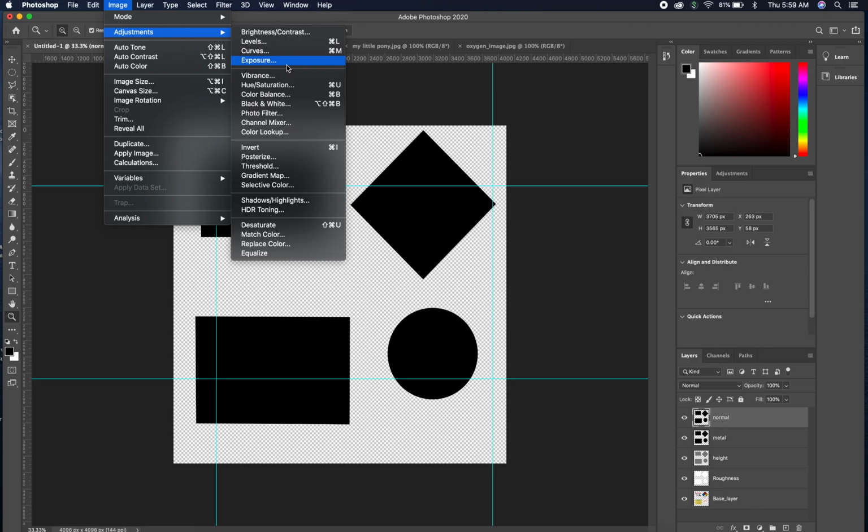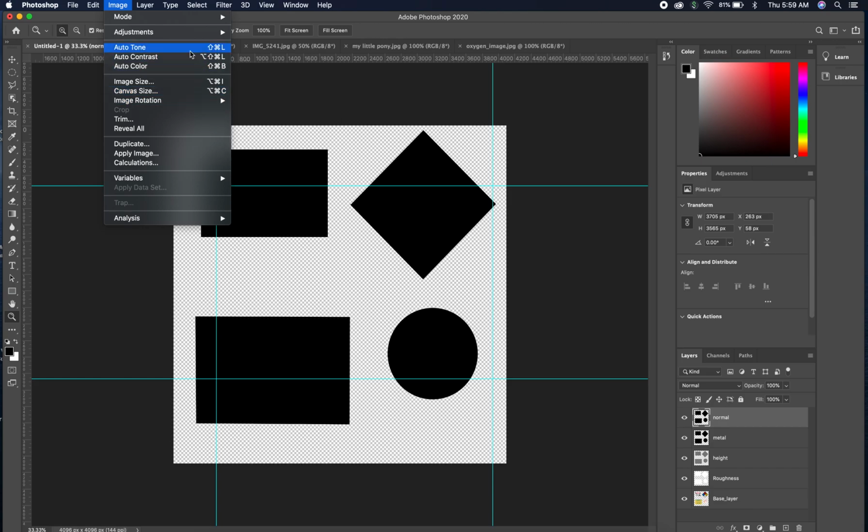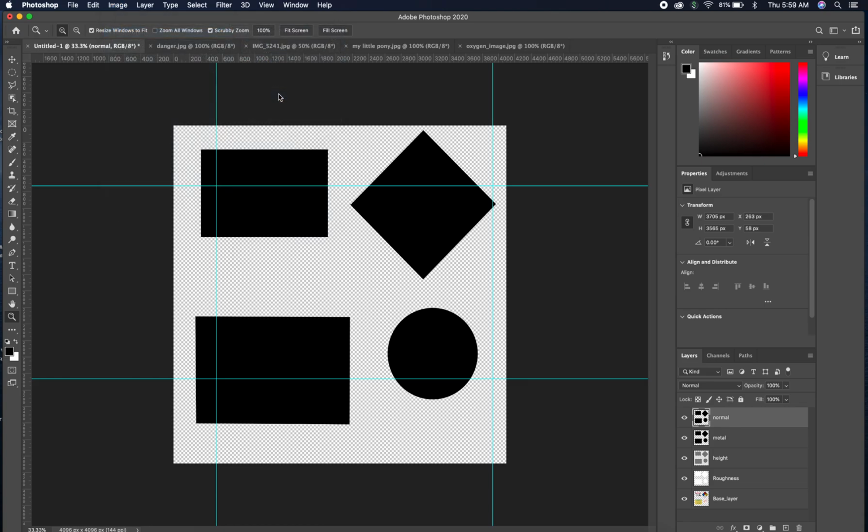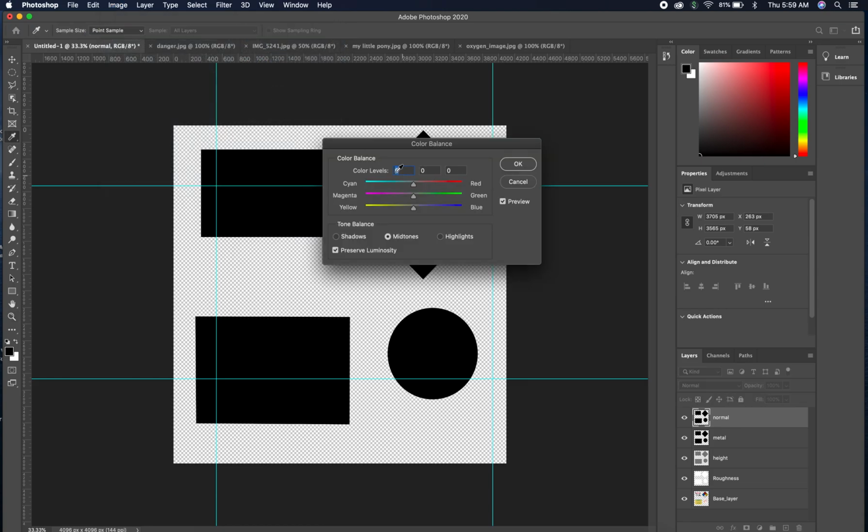All right, so we will probably stop this here now, but basically we want to assign some colors to this. So let's see if we can do color balance. And let's see if I can turn these up and down. Nope. So I'm going to stop it there.